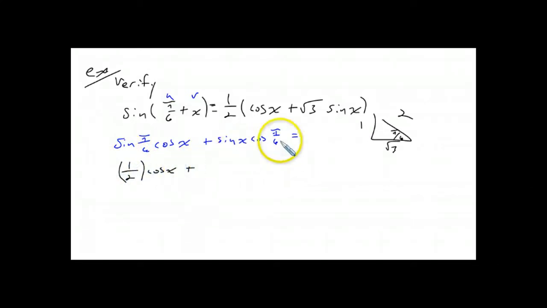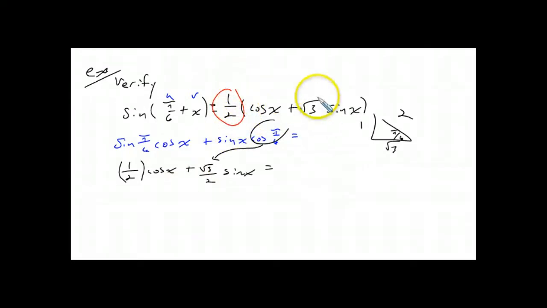So I don't know what cosine x is. And then I can do cosine of pi over 6, and I'm going to bring it up front so that adjacent over hypotenuse is square root 3 over 2, and then I just have sine x multiplied onto it. Okay, we'll check it out. It looks like what they did here to get this 1/2 out was just factor it out of both of these things. So I bet if we do the same thing, if we factor out the 1/2 from here and 1/2 from there, then I will have 1/2 of cosine x plus square root 3 sine x equals the other side.